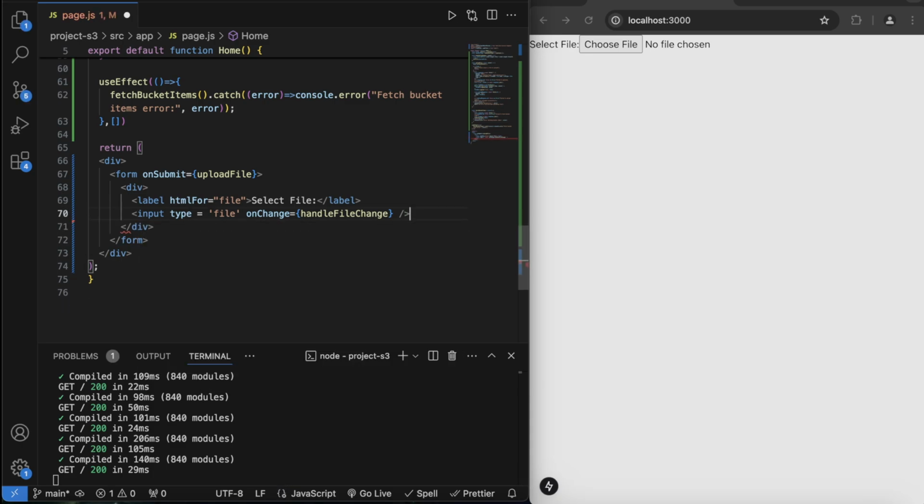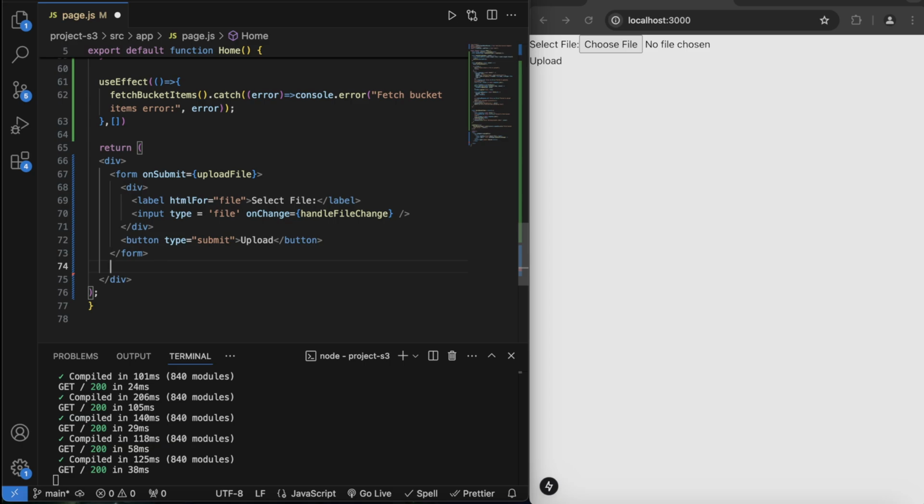Oh, well, we already have our closing div there. So now we're going to have a button, and this button type is going to be upload. Actually, it's going to be submit. And then the text here is going to be "Upload." Cool. And that's going to be it for the form.